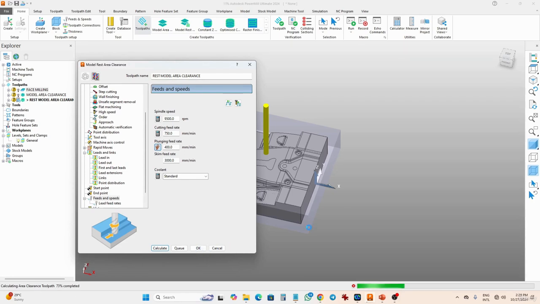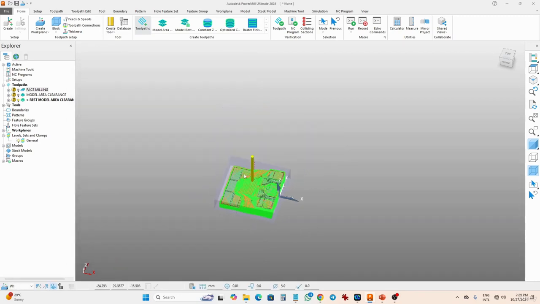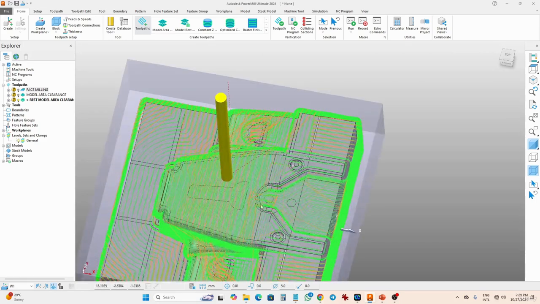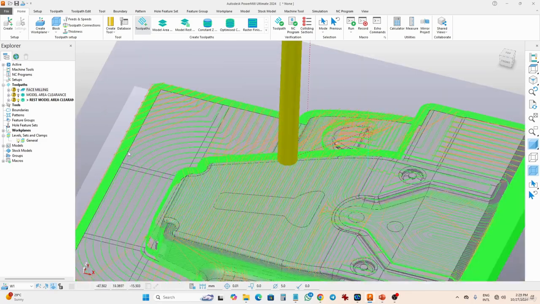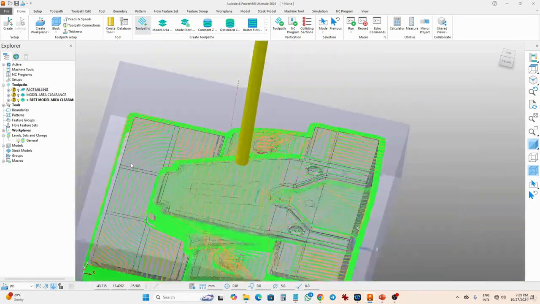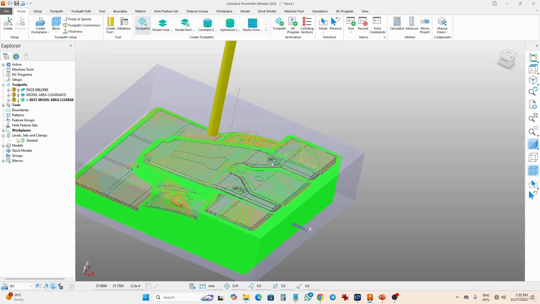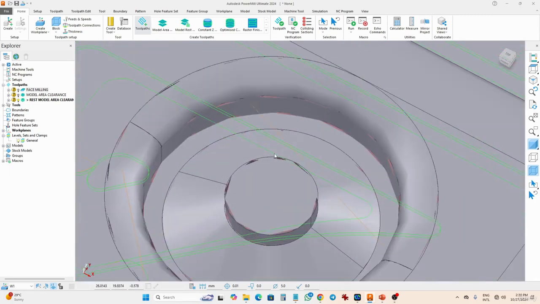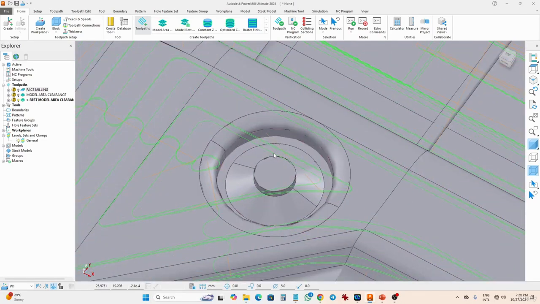So the toolpath is going to calculate the distance where the rest material is, and it's going to cut down the material all the way from the stock. So here you can find these are the stock material, or where the stock is placed. So that's why it just moves on and removes the material from the stock here. So this is how we are going to perform the operation. That's it. So let's go for the other operations to be performed.